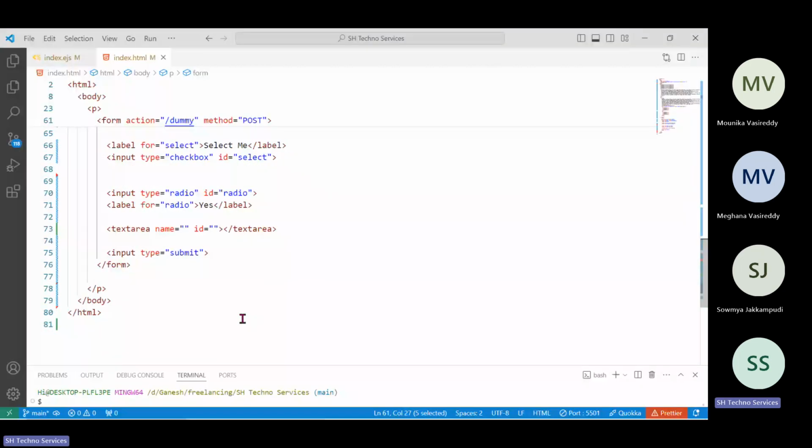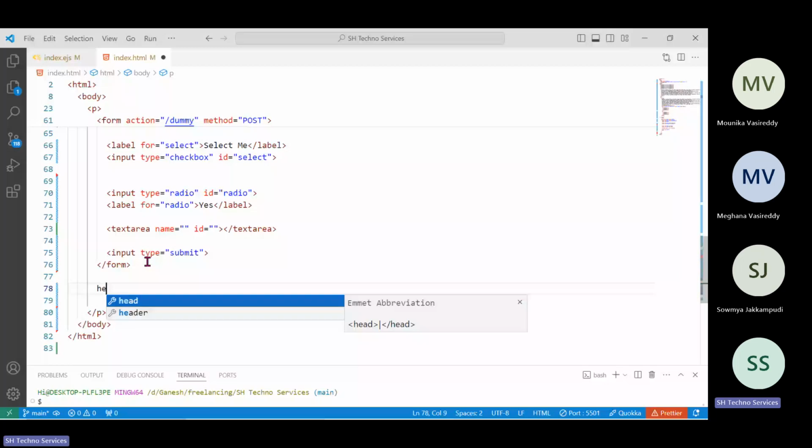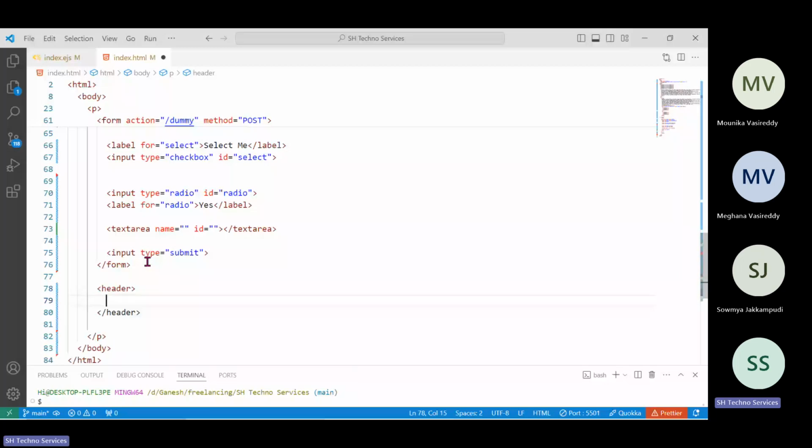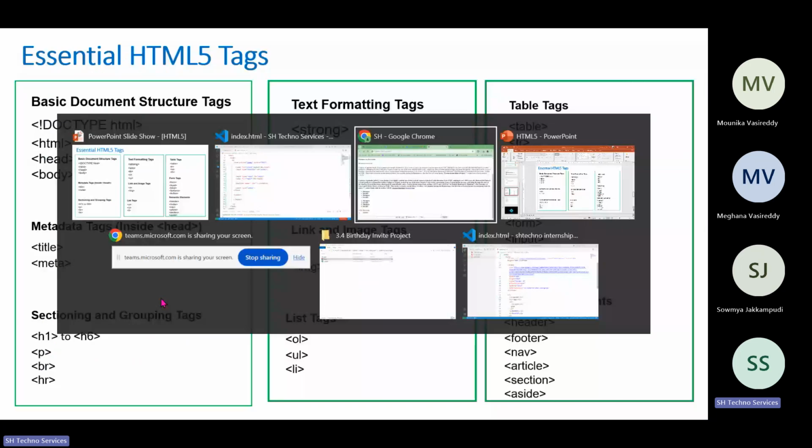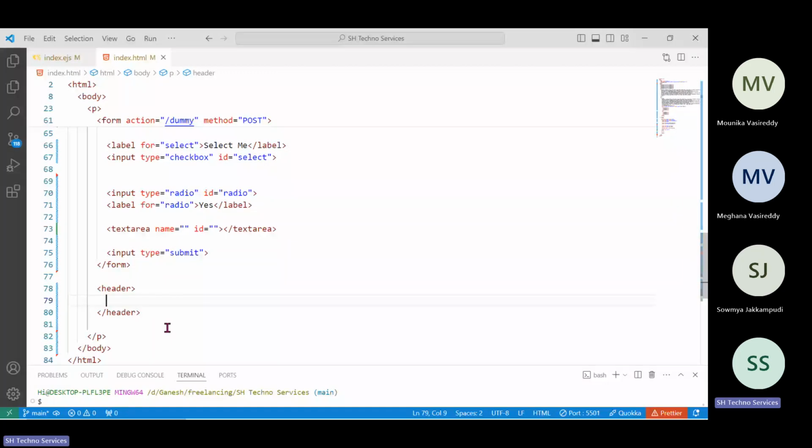If you are creating the header section, all the content should be placed in the header tag. Now, if we are making the footer for a website, we need to make everything inside footer.